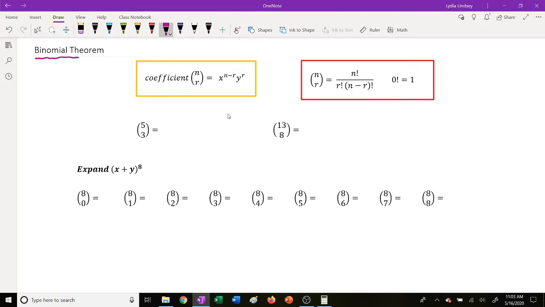Okay, we're going to use the binomial theorem for finding coefficients. It's similar to using Pascal's triangle, but when you have numbers that are really large and you don't want to find all those, it's kind of a shortcut. The idea being, if I happen to have, say, x to the 7th, y to the 4th as a term, that I'm always going to combine these two together to represent that highest power. This actually comes from the expansion of x plus y to the 11th.